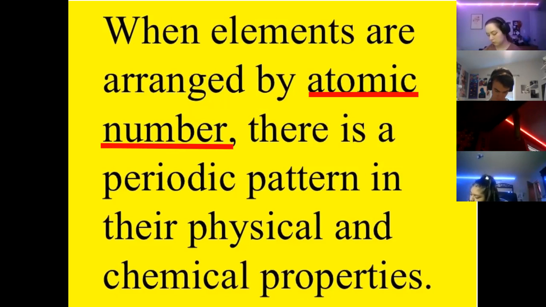And so the current theory about the periodic table is that when you arrange elements based off of their atomic number, there will be a pattern that will enable you to predict their physical and chemical properties. So based off of the location of an element on the periodic table, you can figure out so much about it. You can have an idea about its melting point, its boiling point, whether or not it can conduct electricity, what state of matter it will normally be in. All of that you can learn from an element just based off of where it resides on the periodic table.